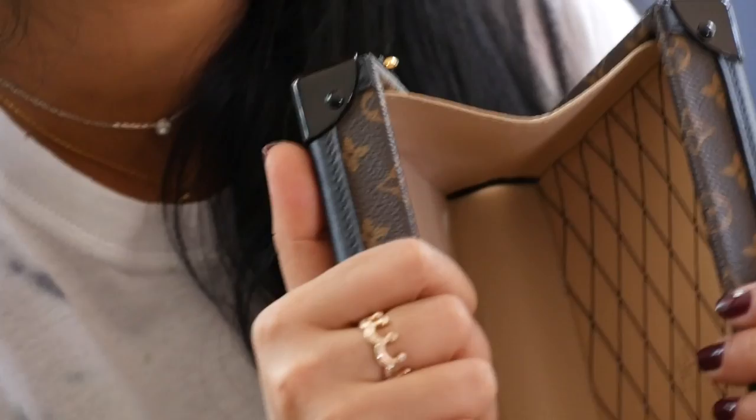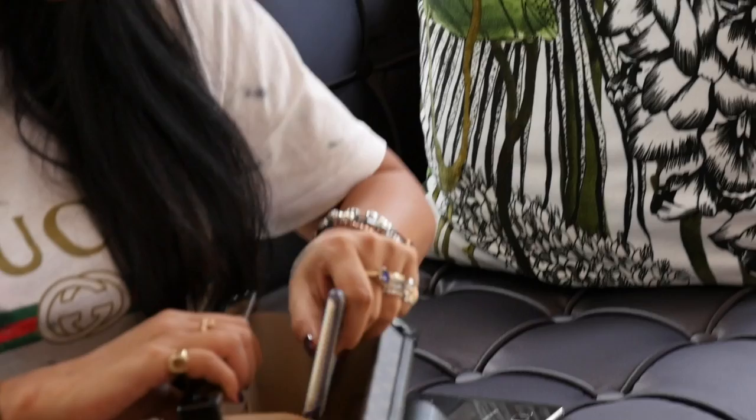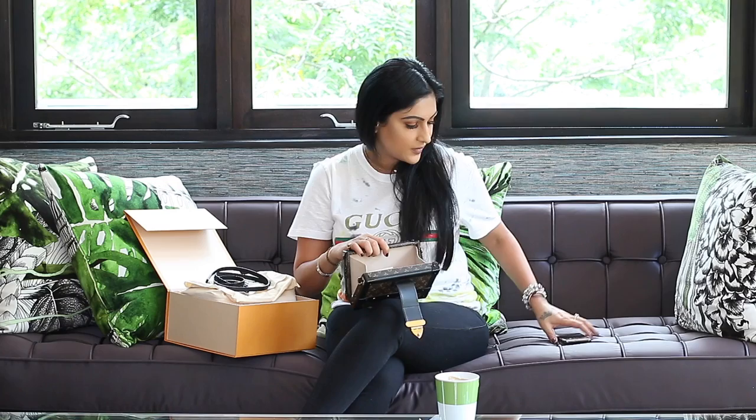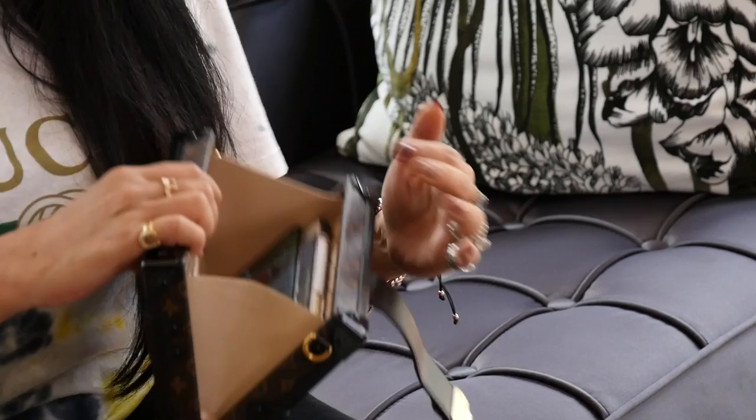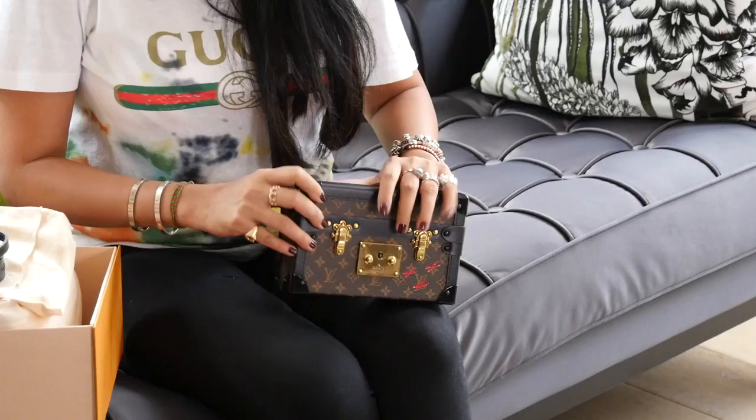A no-fuss clutch. When you think about what would be practical to fit in this bag, I was actually debating and I thought not much. But I ended up fitting in two phones, which I'm about to show you. I have an iPhone 7 Plus, so the largest there is, and a case, and that's in there. I have a Samsung 8, that's in there, and this is what this bag looks like. I have a third phone in here. It still shuts, but it's a bit tight, but it still shuts.